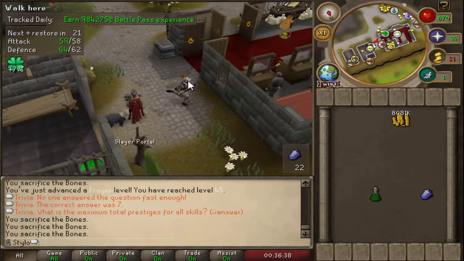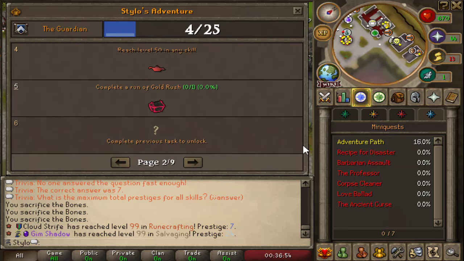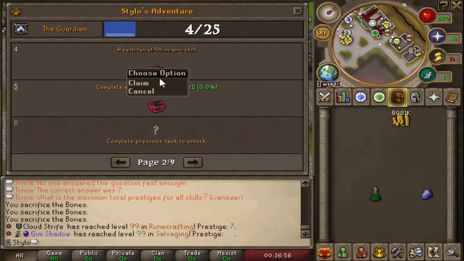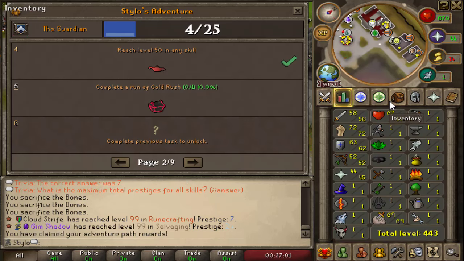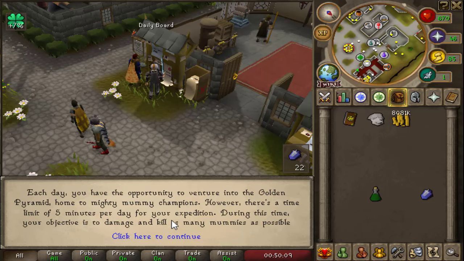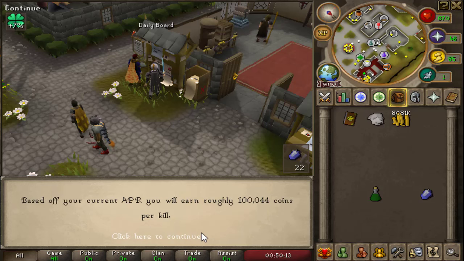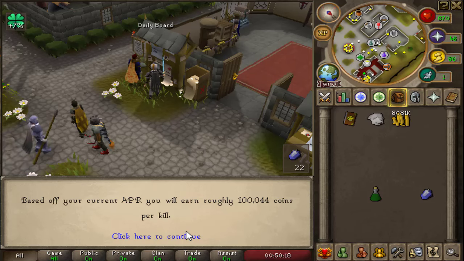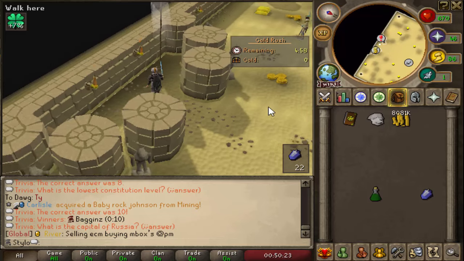Actually, let me check something. Let me check my adventure path. What's the next task actually? Reach 50 level in any skill. We get a lamp. What should I use this on? Complete the run of cold rush. So how you do it is you click on the activities option right there. How does it work? Then it tells you how to do it. Let's just go to I would like to play. Based on your current APR, you will get, I don't know, like 100k points or whatever it is.